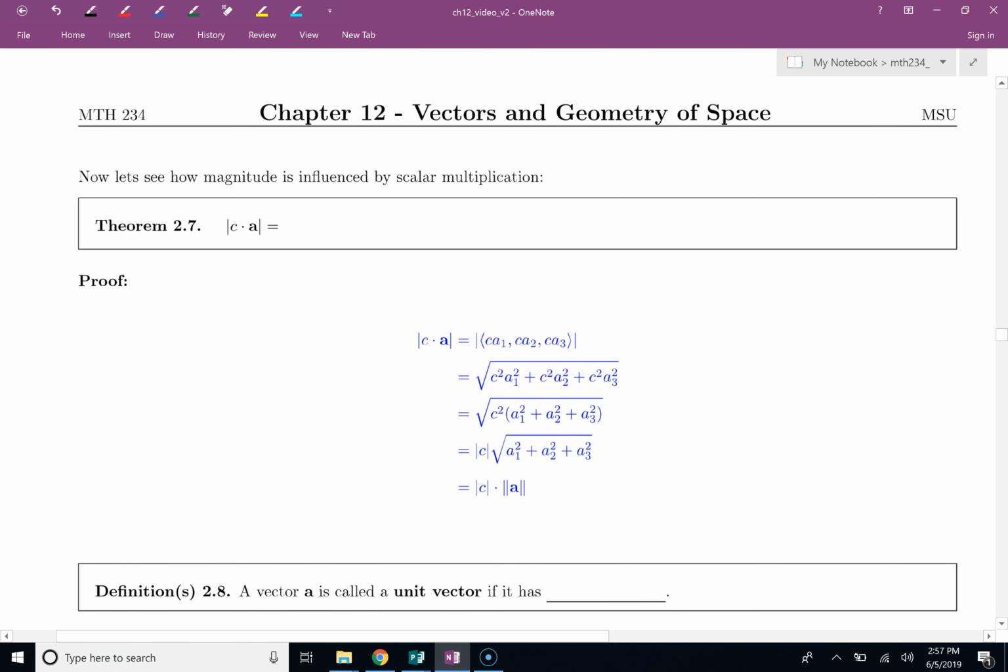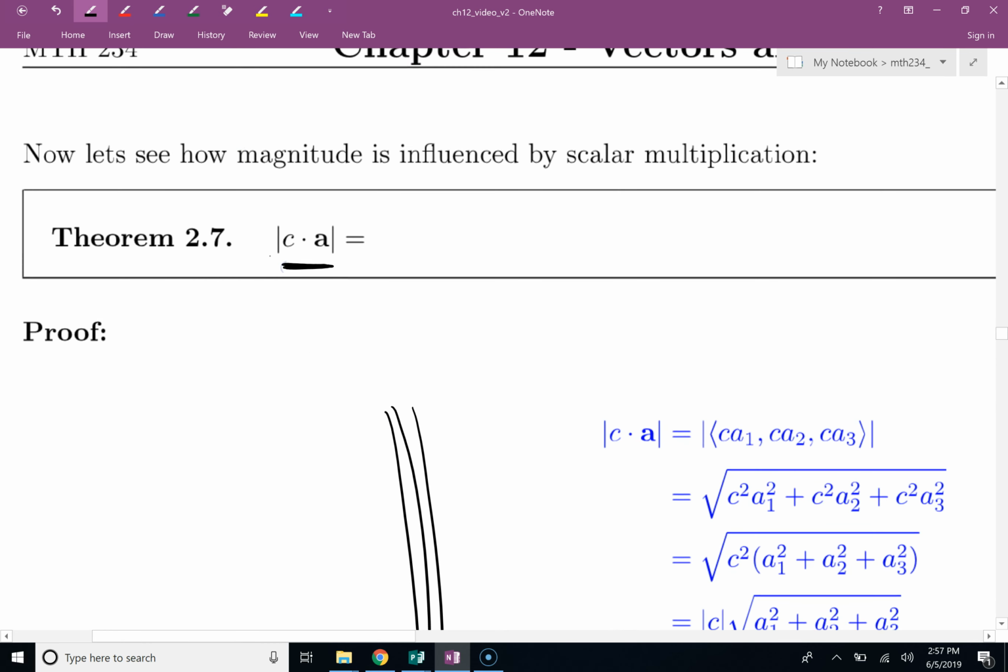Now I'd like to go ahead and give you a nice theorem, and I'll talk over this proof. I've already laid out what the proof looks like. Basically the question is, if you scale A by a factor of, let's say, 2, or 3, or 5, or 100, how long is it? How long is that new vector? What is the magnitude? Remember, magnitude is talking about length. What is the length of that new scaled up vector? Looking at the geometry, you'd probably say it's going to be however much you scaled it by times the magnitude of the original vector.